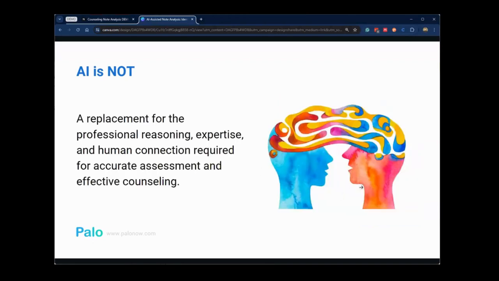AI is certainly not a replacement for professional expertise. Your expertise in developing relationships and connection with your students is significantly better than what AI can offer, even though sometimes students might prefer to talk to AI instead of you. But that's also because AI is an agreeable person, right? All the time they'll try to go along with what students are saying, instead of giving them the best advice that really helps them grow and become functional adults in society.